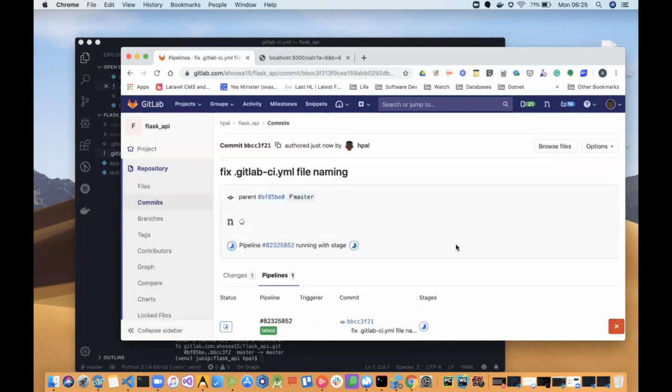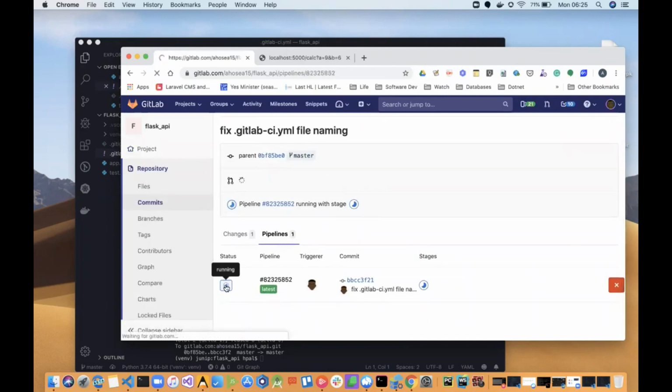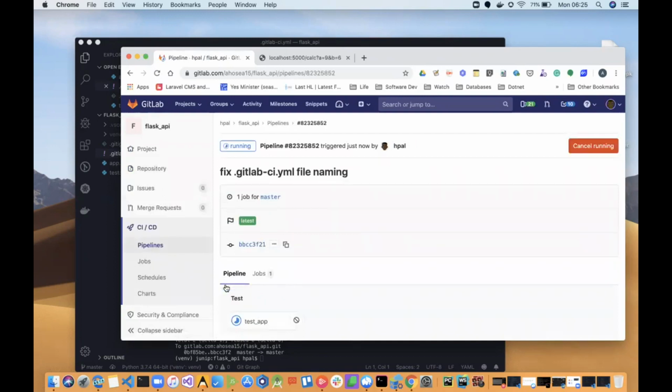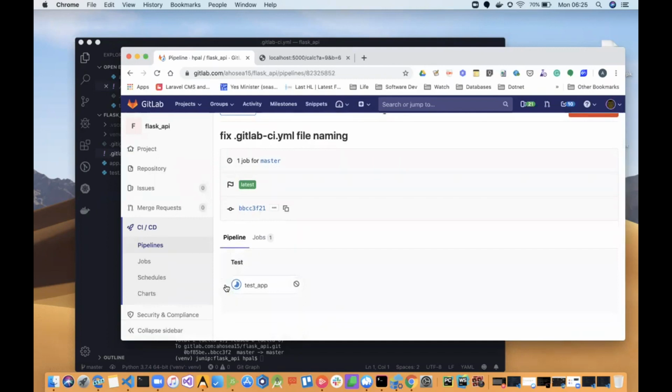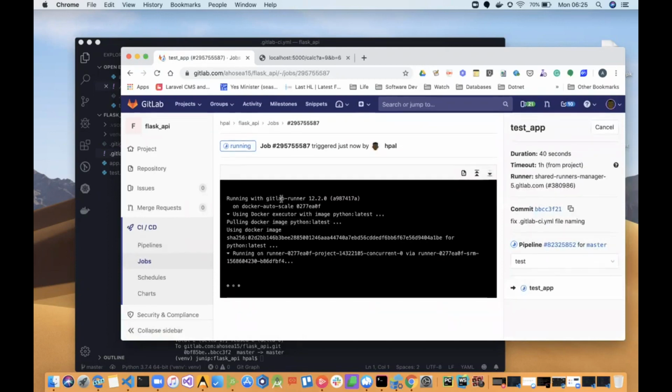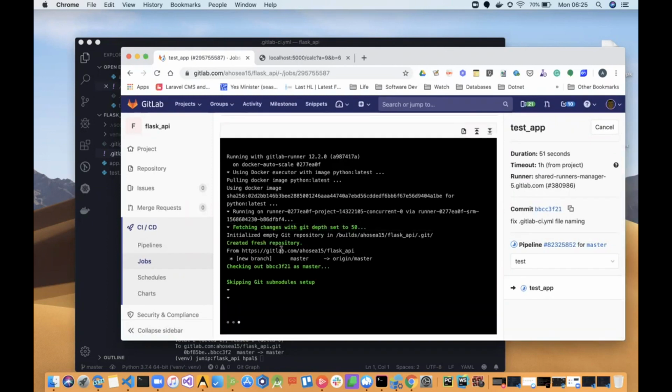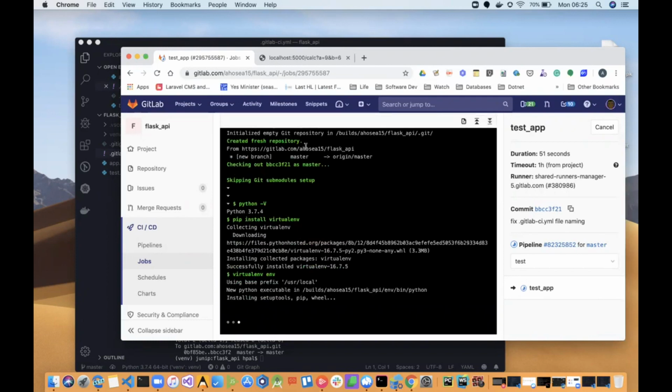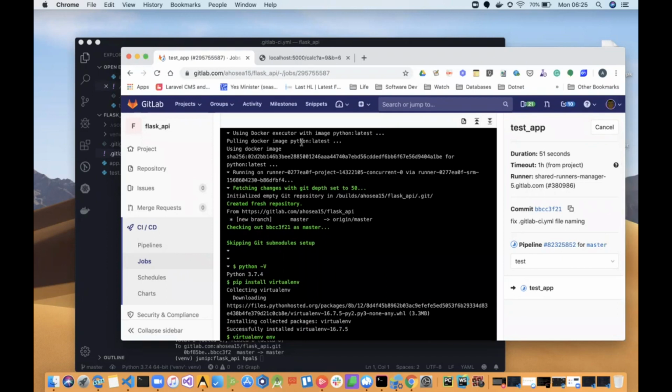So let's take a look at this. A pipeline is a build that is set off whenever you push a commit to GitLab, and the pipeline consists of a sequence of jobs. So in this case, we only have our one job running. If we take a look here, GitLab Runner is the application that runs our jobs. And here it's using the Docker image that is specified in our test stage, Python latest.